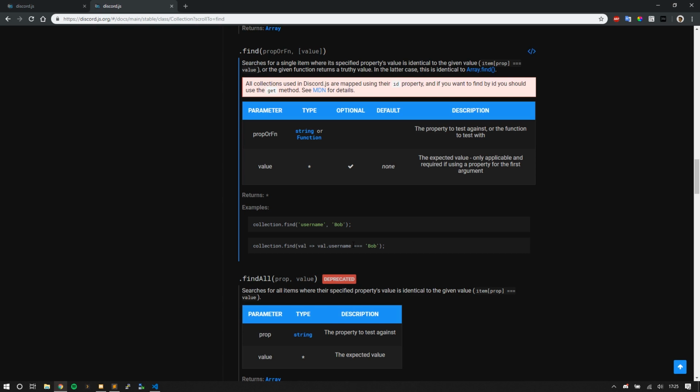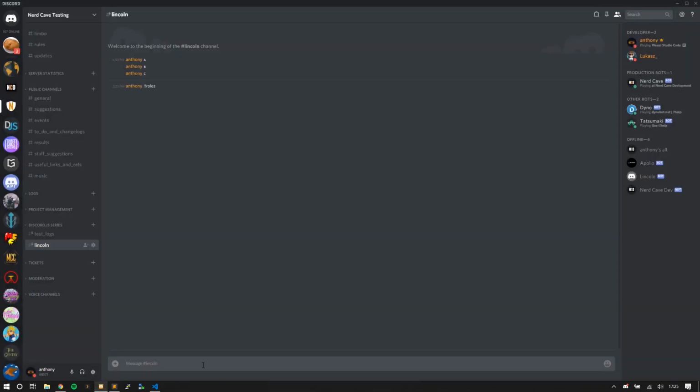Before, it was deprecated, so instead of passing through a variable, you will pass through a key, then a value. So it will look something like this. So it will be collection.find, then the key will be name, and the value will be Bob. Or actually, this will just be name. But this is deprecated now. Instead, you'll just pass through a variable, which you can do more with. But we're just using collection.get since that allows me to simply get the ID of the role.